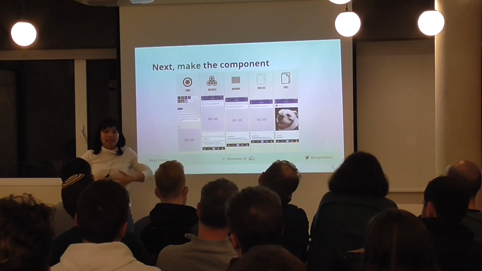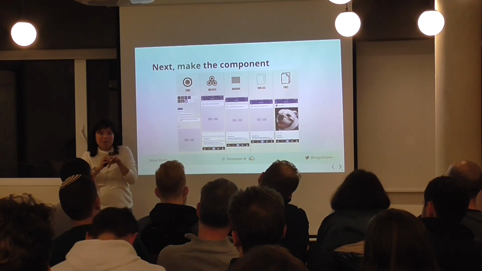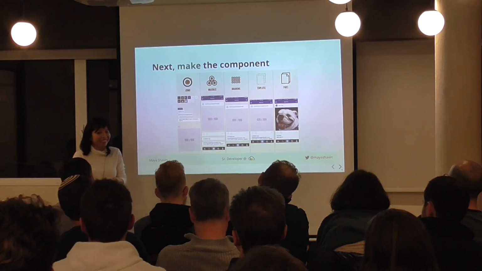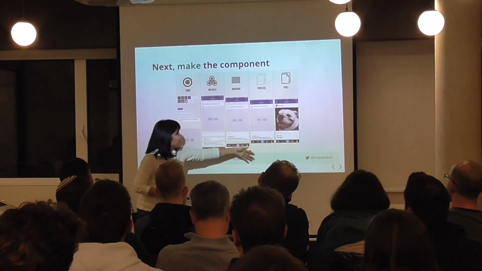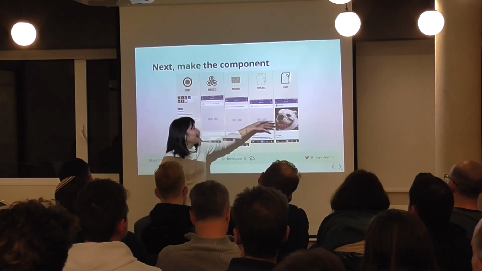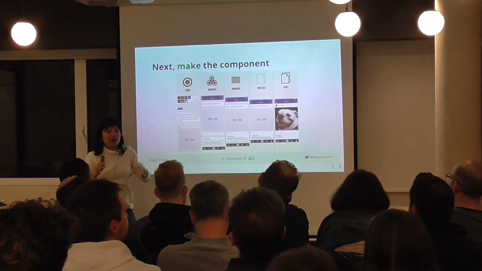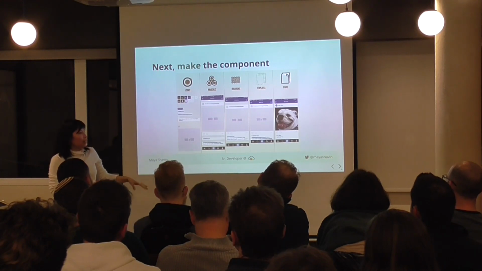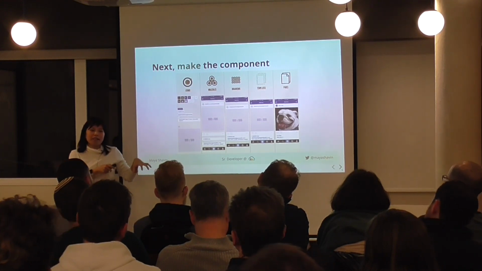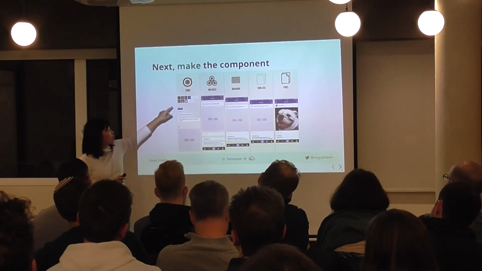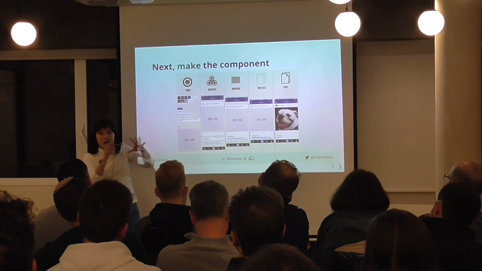It's like a part of your body that is made by smaller parts, and smaller parts are made by super small parts. Then you have the template, which is the page layout, and then you have the page, which already renders every piece of information needed. So that is atomic design. It helps you break the component into sub-components, and it's easier to maintain because if you change something, you only need to change one piece of the whole picture.